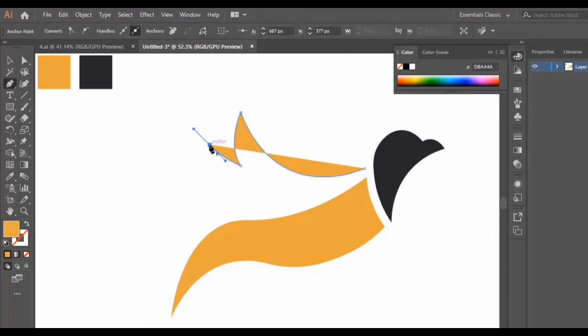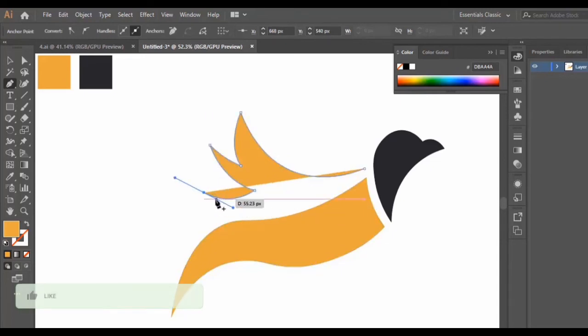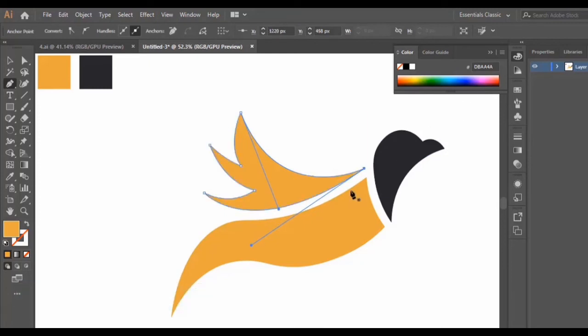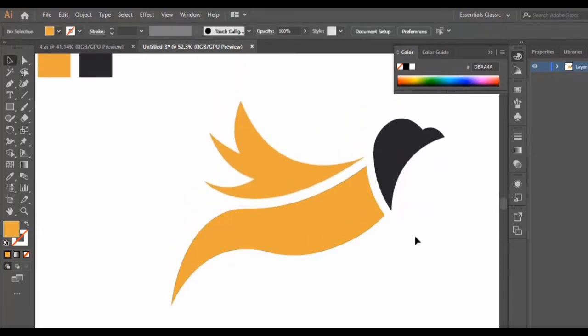I keep holding until I drag like this to get a curvy line. Again, I go back, I go here, I click and drag like this to get a curvy line. Then we reconnect the last dot with the first one like this. Perfect. And here we are, we have here the head, the body, and the wings.